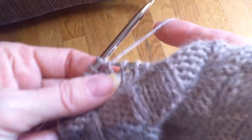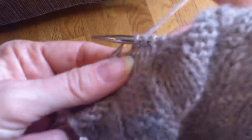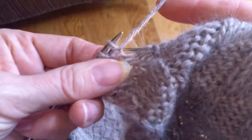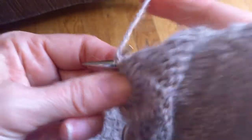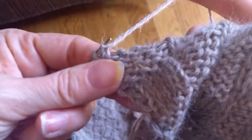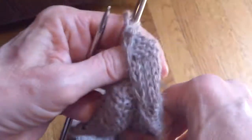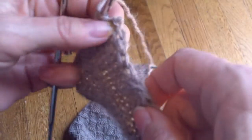Now the other thing that I can do with this, I'm going to backtrack, and I find it easier to kind of unknit rather than to rip out. You just insert the needle in there, and if you get the stitch twisted on the needle, you can always adjust it. Okay. What if it's the first stitch, my selvage stitch, that has come undone?